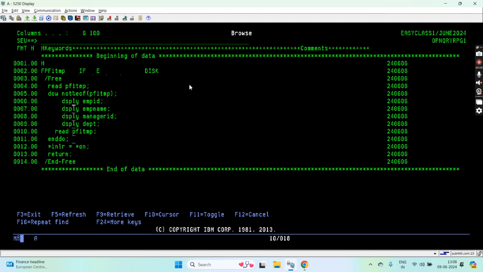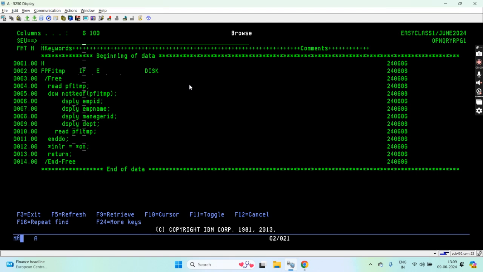I'm displaying all the fields of pf1 temp, that is the existing three fields: employee ID, employee name, manager ID, plus department, which was derived. All the values are derived from pf1. You saw that pf1 does not have this field, so we derived that field using the format, using the mapfld keyword, and formatted it to the pf1 temp file.